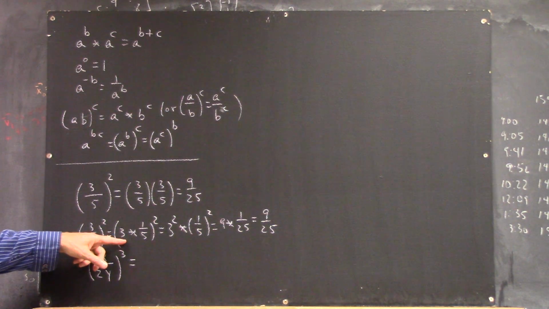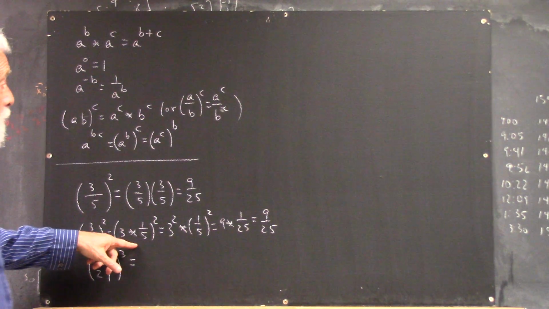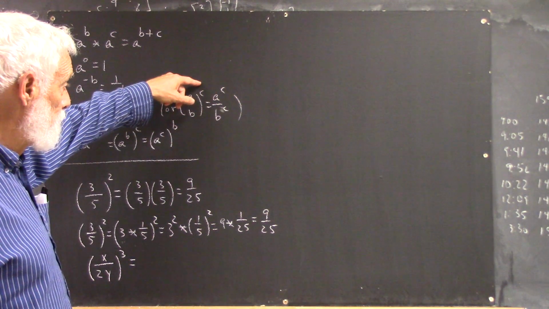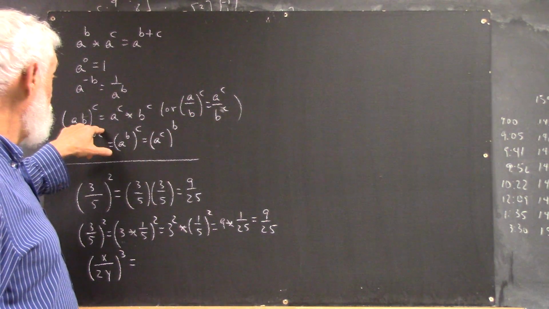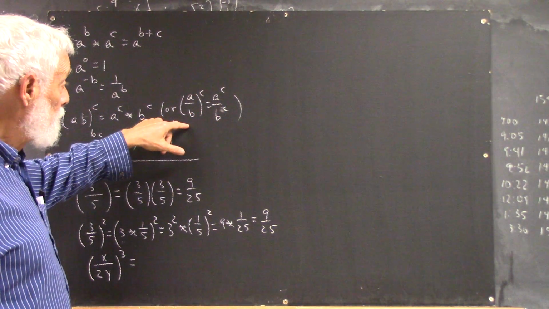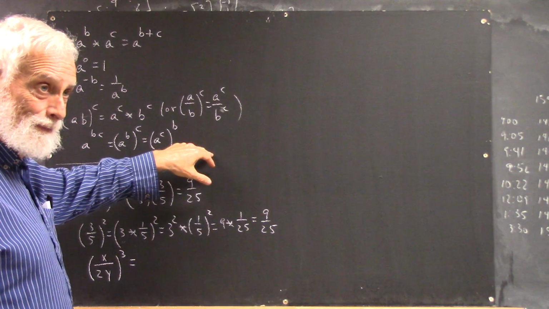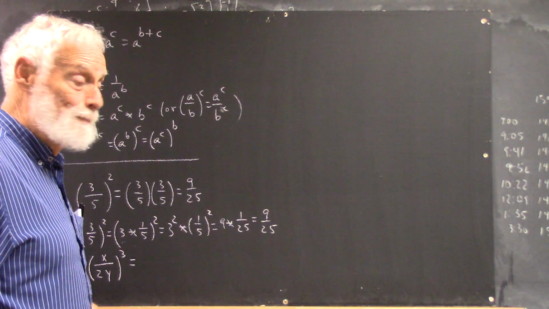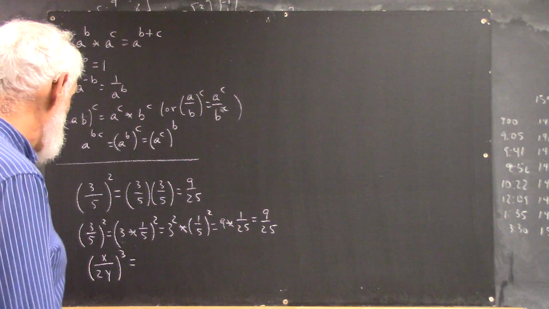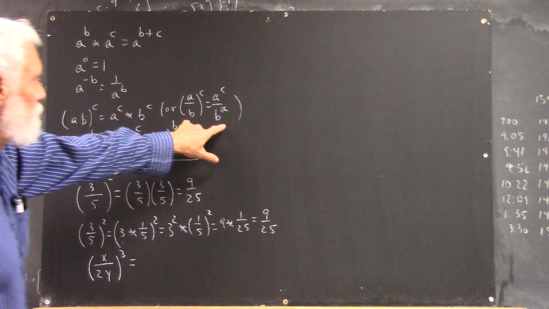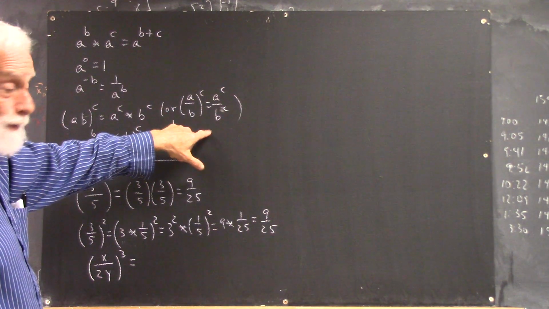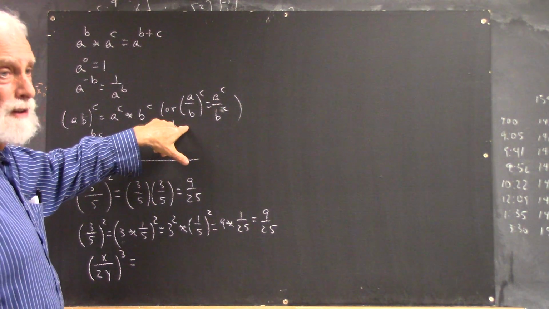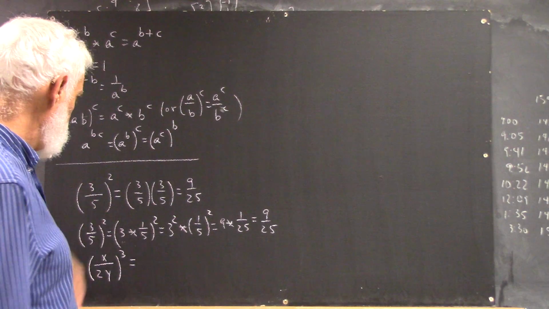Having used this, I said, well, that illustrates why we can also say that (a/b)^c equals a^c over b^c. It's just another version of this, because this could be written as a times (1/b) raised to the c, which would give you this. So this law is really another version of this one, but we'll write it down this way because you want to see one that looks like that.